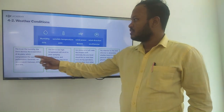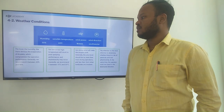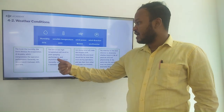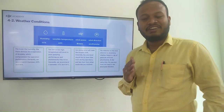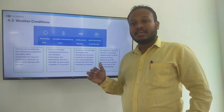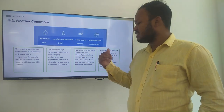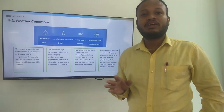Here we have mentioned that the lower the humidity, the more obvious the evaporation of droplets, which compromises the operation performance. Generally, we recommend between 40 and 90%. Too high or too low a temperature will result in poor spray performance, and phytotoxicity may occur. Generally, we recommend between 5 degrees Celsius and 35 degrees Celsius. Too strong a wind will make the droplets drift. Generally, the wind speed should be no more than 5 meters per second during operation, or less than 3 meters per second when herbicides are involved. Pay attention to the wind direction to determine whether there is a risk of pesticide drift and phytotoxicity. At the same time, the operator must not stand in the downwind direction.